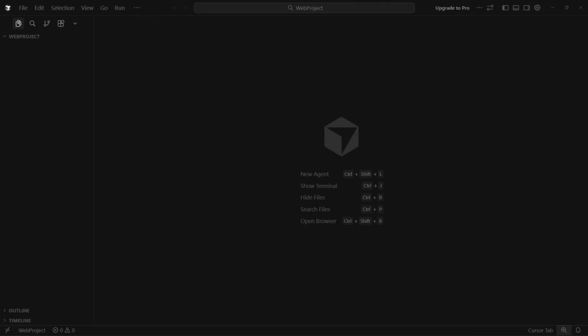Let's see how we can quickly create a skill and use that skill in Cursor. Now, skills are important because they tell the agent what to do and, more importantly, what not to do. AI agents can do a lot of stuff. They can call your APIs. Maybe they'll use all your tokens.